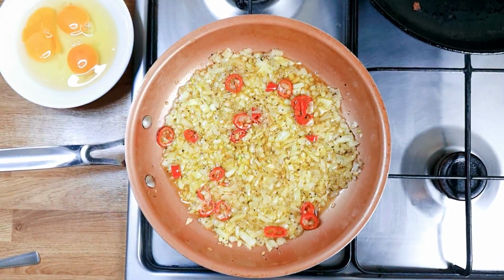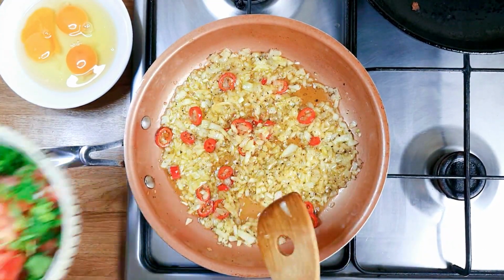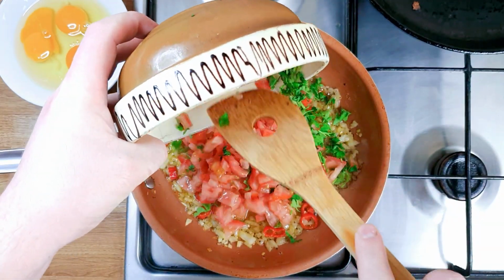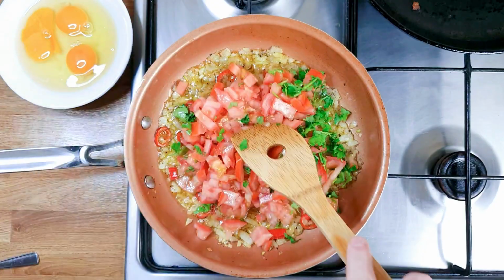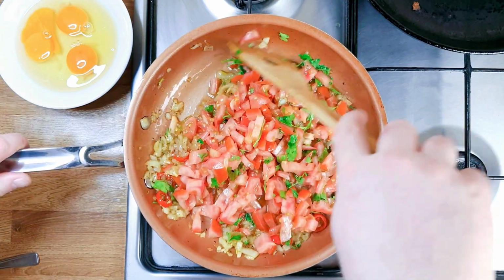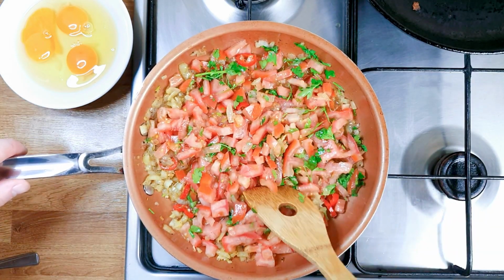At this point the onions are ready with the chilies. You can see how nice it looks. So we go in with the tomato and parsley. Give a good mix and you leave it until all the tomatoes are nicely melted.